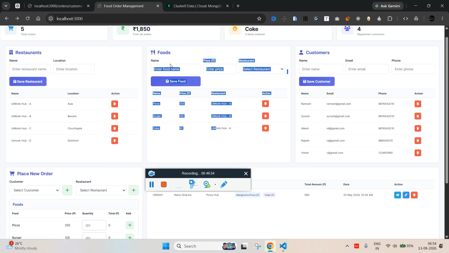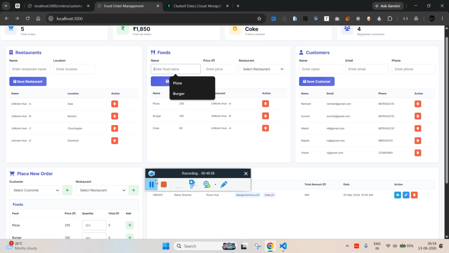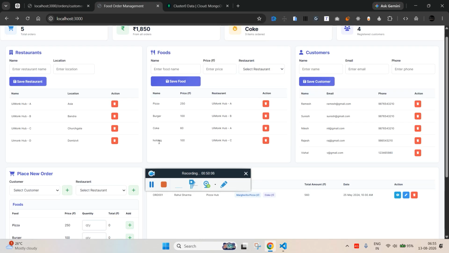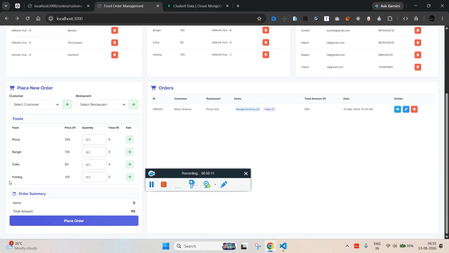Let's add one more food, a famous hot dog, price is 100, restaurant from C, Churchgate. So you can see hot dog is now added on the foods list.